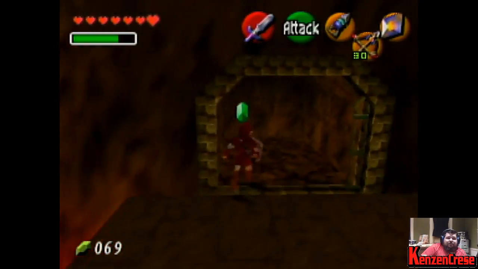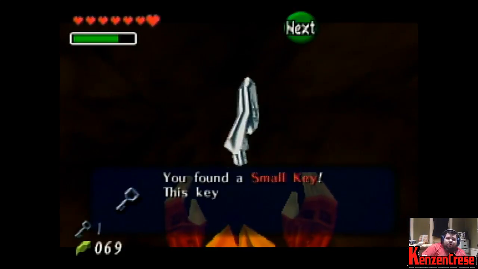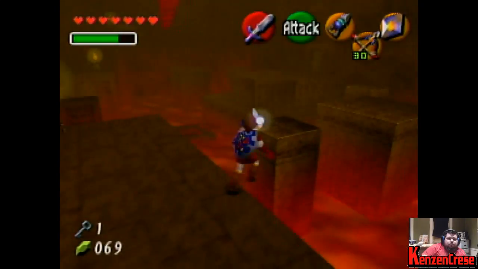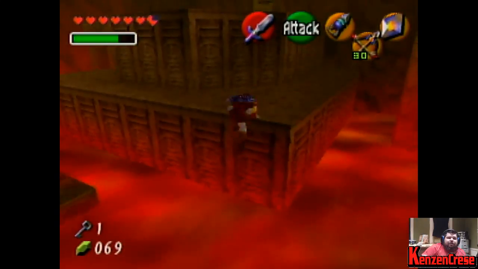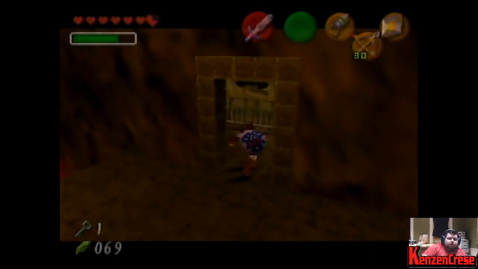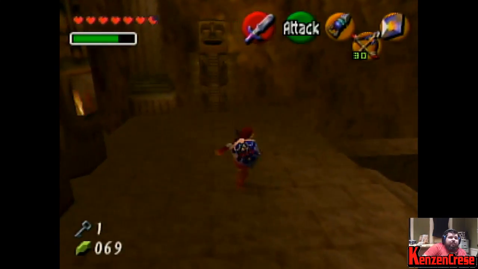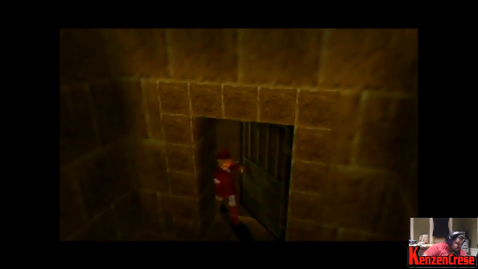And I am trying to fill up my rupees again, just because I need them. Oh well. Oh dang, I do get hurt from that fire. Just not much. Alright, since we got the key, we can jump down in the other room, open the other door, because we can't move that until we get the hammer. I know that much for a fact.